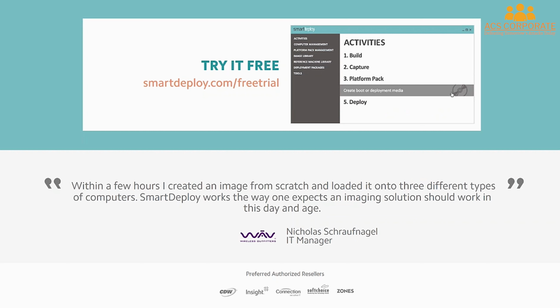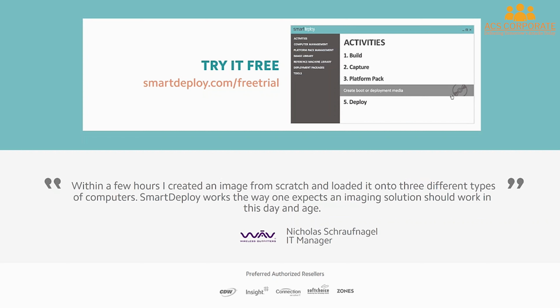We do support using WDS. We would use WDS for PXE booting computers. A good scenario of that would be a brand new machine that you never want to see Windows Mini-Setup or walk through the out-of-box experience, where you just unbox the machine, plug the network cable in, press F12, hit enter, and walk away. 10 minutes later, the machine will be ready. Well, 10 minutes to an hour, depending. But that would be a good scenario to use SmartDeploy with WDS, and we give you the two components that you need for the integration, which is the boot information and the image.